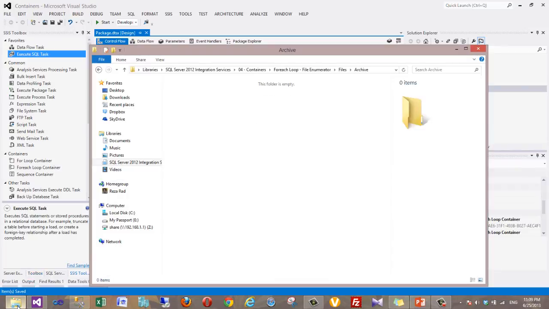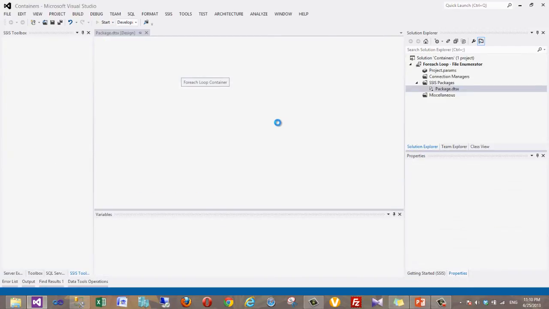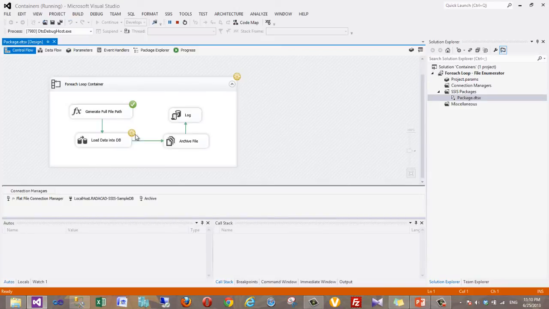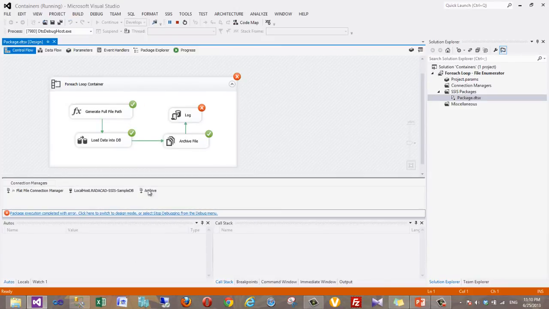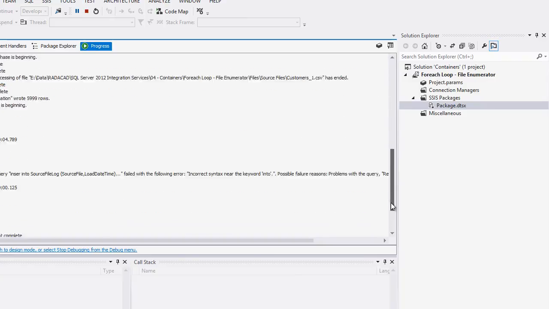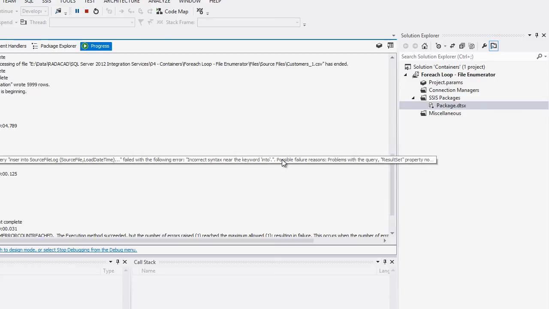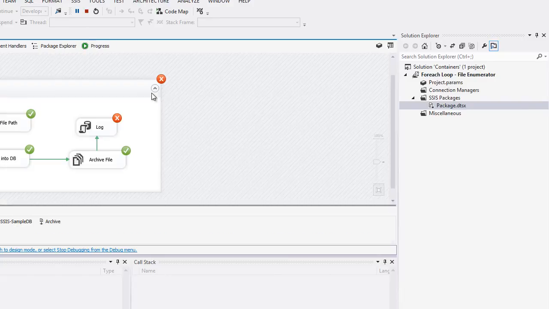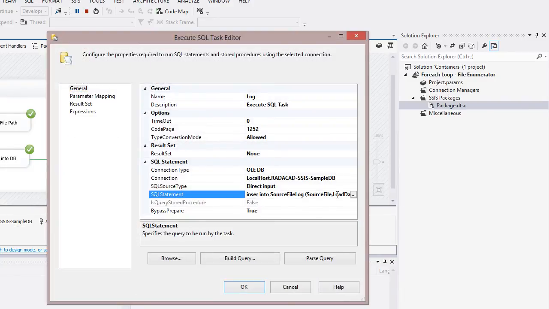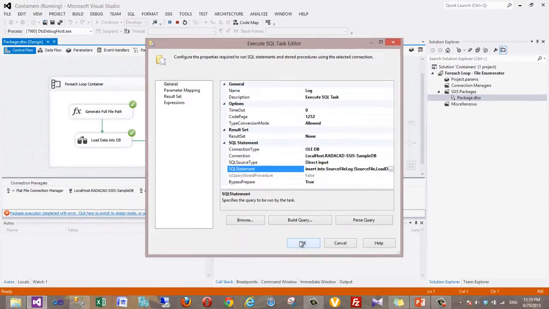I save everything till now, and then here you can see the source files are here, and I hit start execution. You can see that the execution happens and each file will be loaded into the destination. It actually failed. I should check what was the reason for this failing. Okay, there seems to be a problem. Oh, here I had a typo, insert.